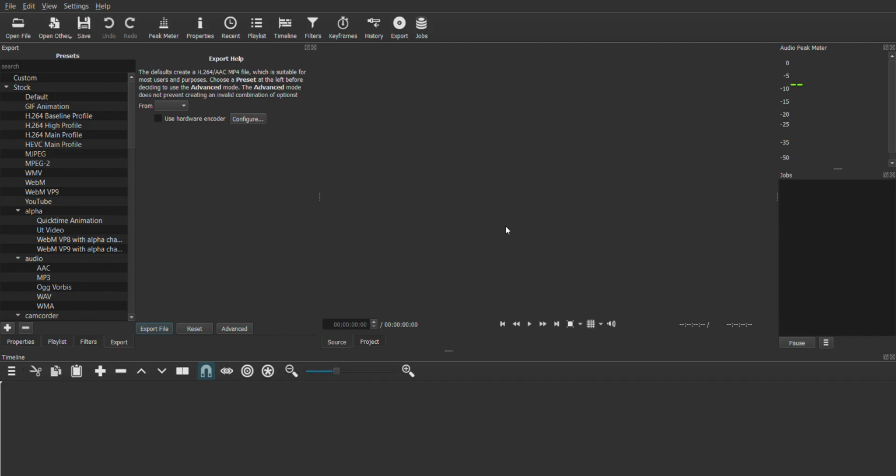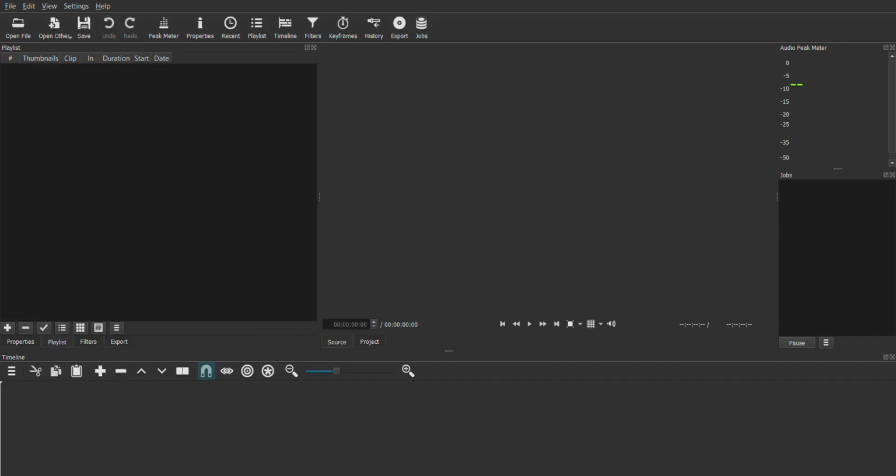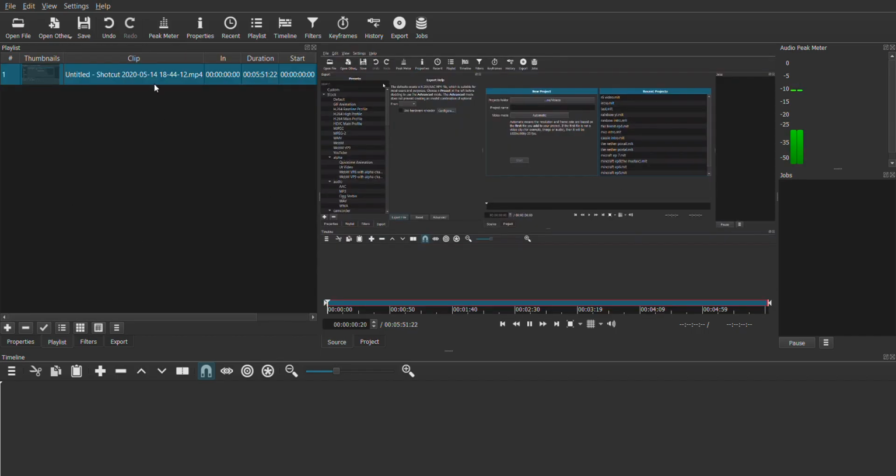So basically, what you can do is you can either open up the playlist and go to your file manager, and you can just drag a video in like that, or you can just drag a video straight into this box right here, like that.